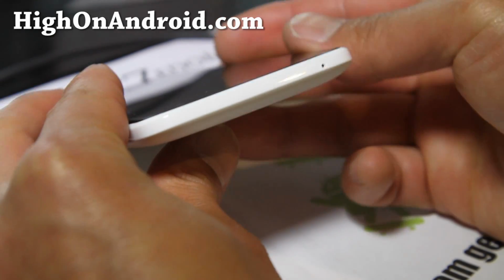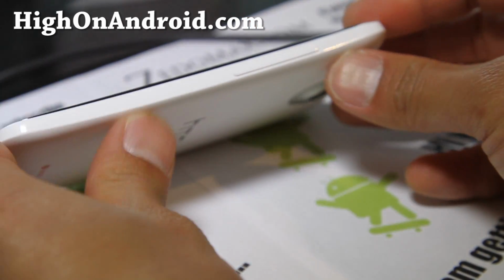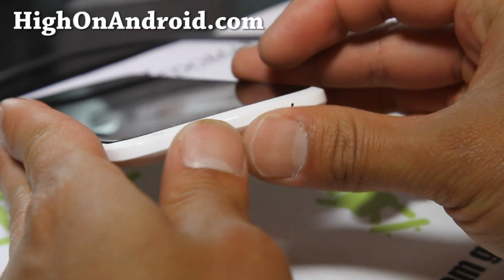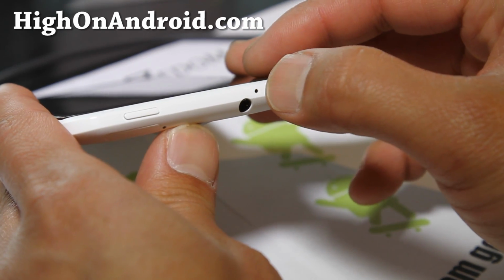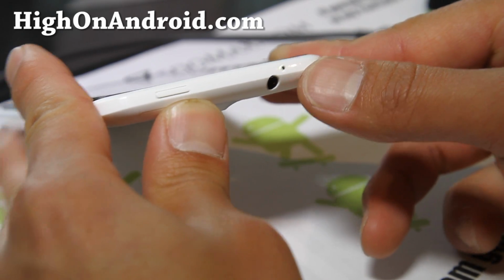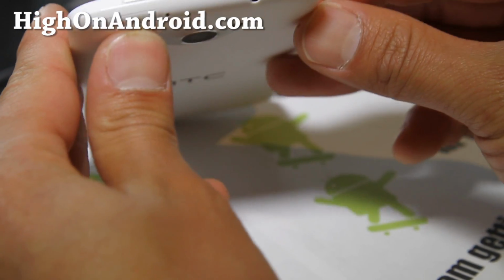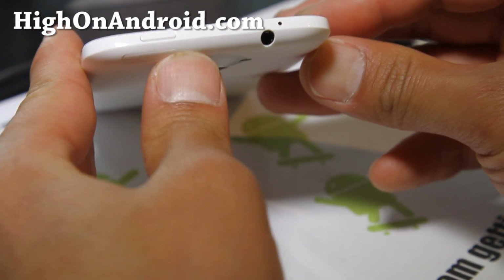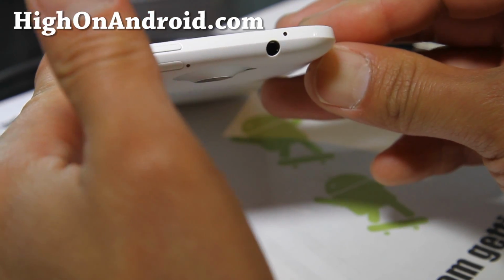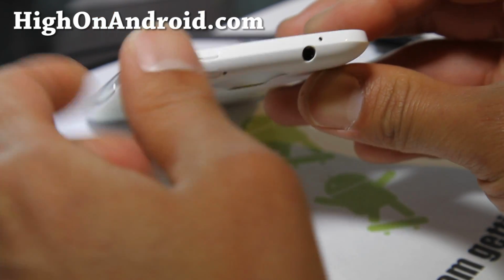Let me actually give you a tour. That's a microphone on the bottom, you've got the volume rockers on the right side here, and then the top has a power button and another microphone. It actually has two microphones for stereo recording, so you get full stereo recording when you're doing landscape videos, which is good. You've got the 3.5mm jack and the SIM card slot, just like an iPhone. You can take one of your little pins and put it in there, and it'll pop it out. It supports a micro SIM.